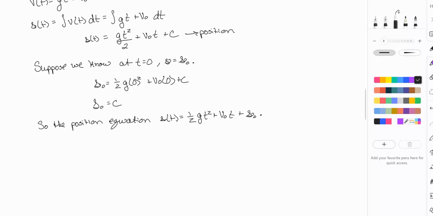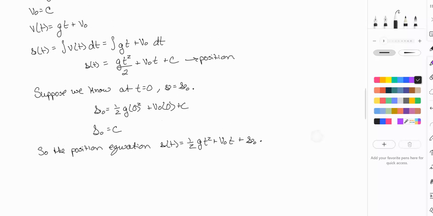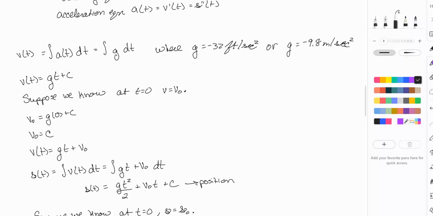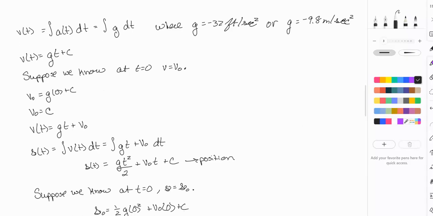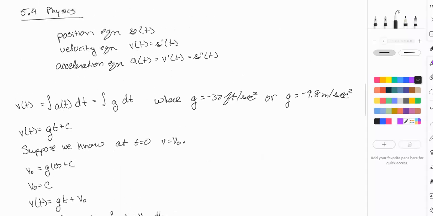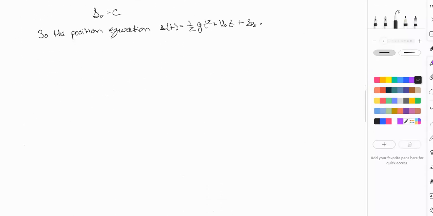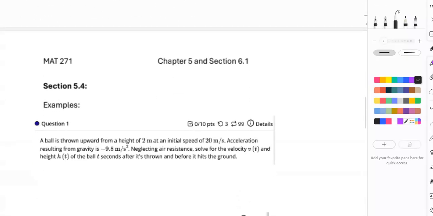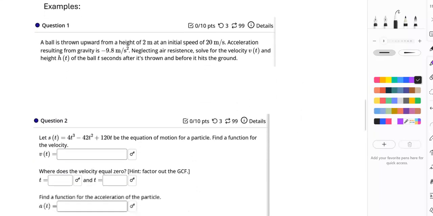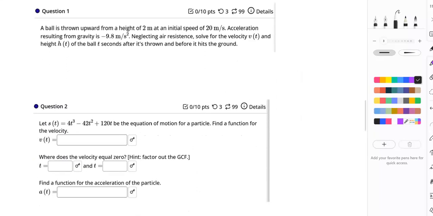So that's where that equation came from back in 171. It's really just based on the idea that gravity has this particular force depending on which system you're working in, whether it's the Old English system or the metric system, and then we know the relationship between velocity and acceleration and position. So now let's apply these ideas to different problems. And some of these problems are going to change our position equation or whatnot.